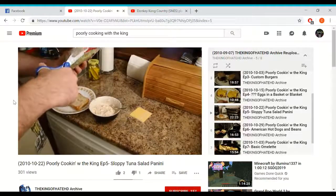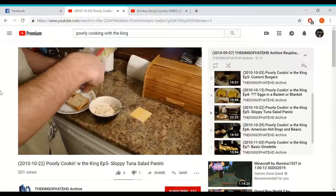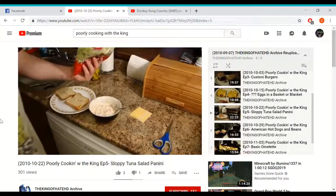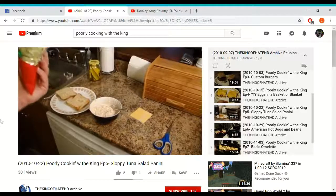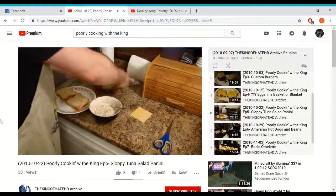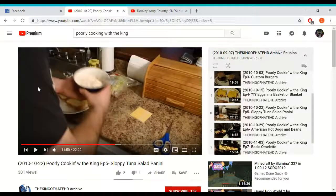You don't have to buy pre-cut lettuce, ladies and gentlemen. You could just buy a head of lettuce. Yeah, we get it, dude. You were just too lazy to chop up some lettuce. We get it. Start cleaning it and stuff like that. This is pre-washed, pre-cut lettuce that you can use on a sandwich.